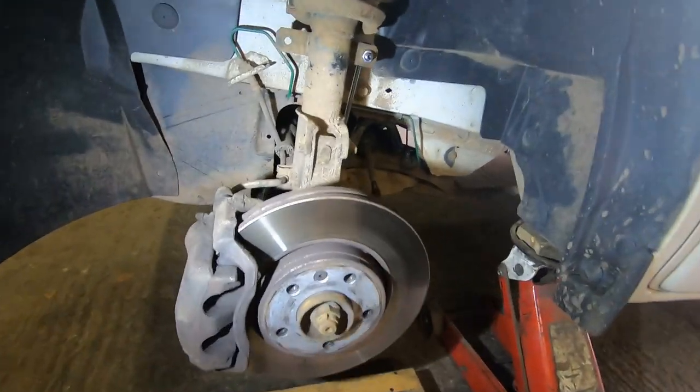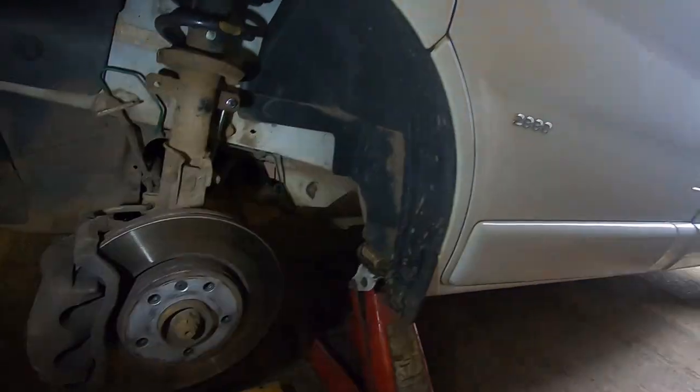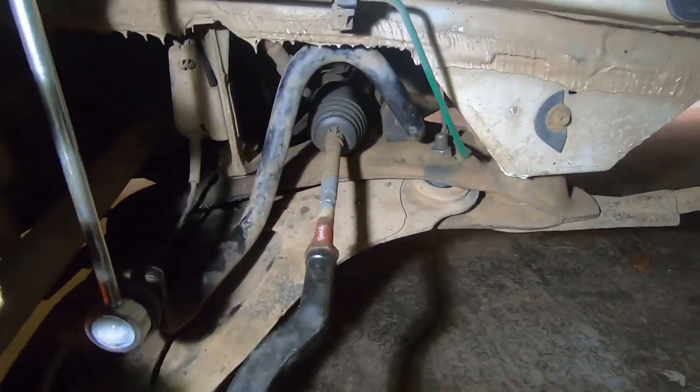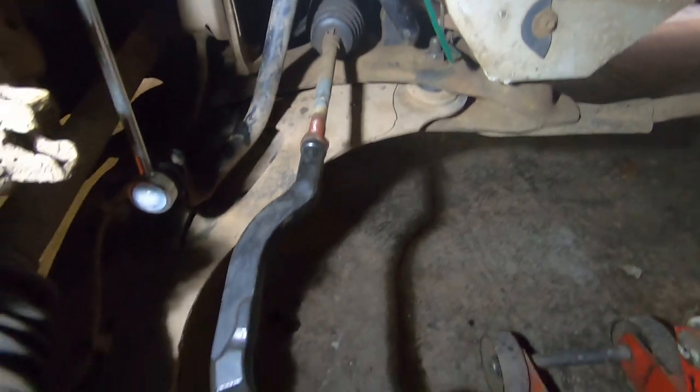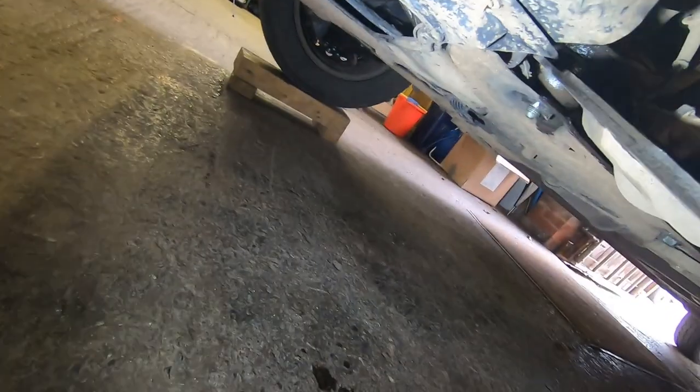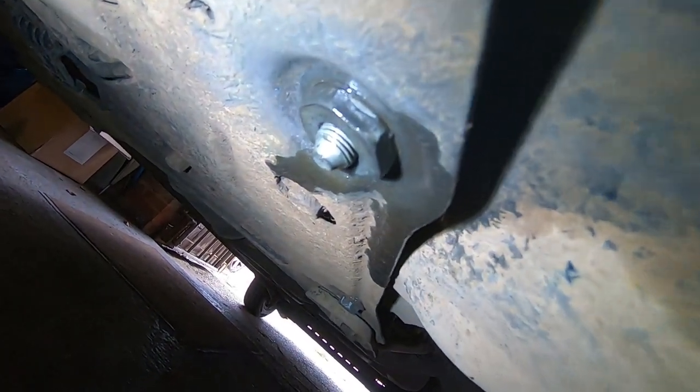Okay, it's a few days later, we're on the passenger side, and I've managed to change the drop link, the anti-roll bar bush, the track rod end, but I cannot get that 30mm nut undone. Hang on, just climbing underneath. That one there. That one is as tight as a badger's ass. And I would like to say that no badgers were harmed during the making of this video.